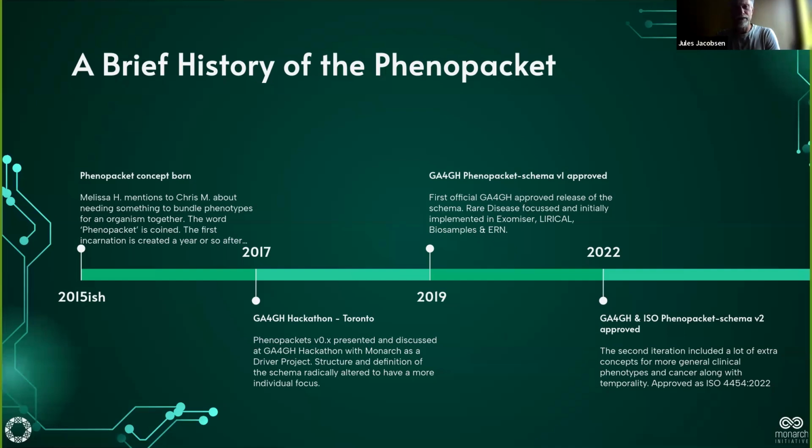I think I'll be talking, or Damian will be talking, about that in another talk in a few months' time. And then LIRICAL, which is a similar kind of thing to Exomiser, also produced by Peter. And then you had the BioSamples database, one of our very first adopters, and the European Rare Disease Networks. They were all very much rare disease focused, apart from BioSamples, which was a bit of an outlier, but it was cool to have some more use cases.